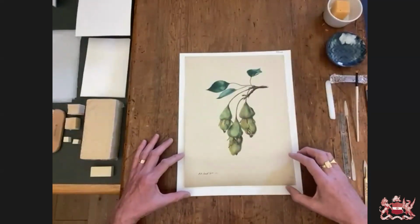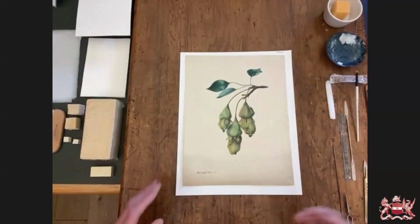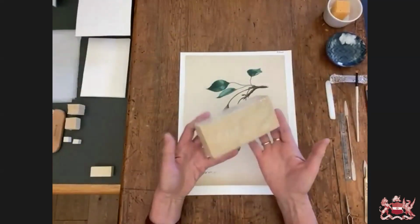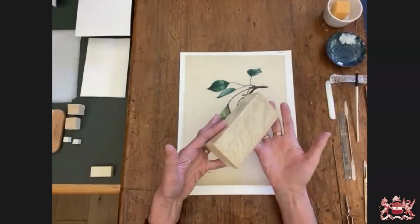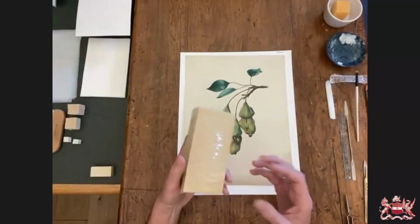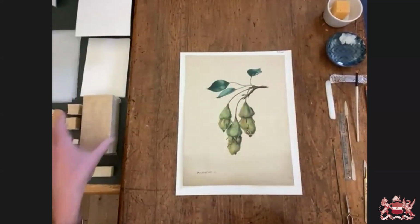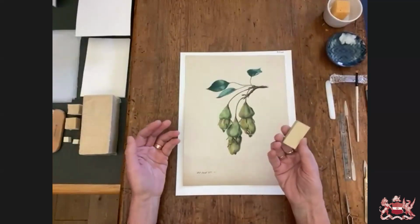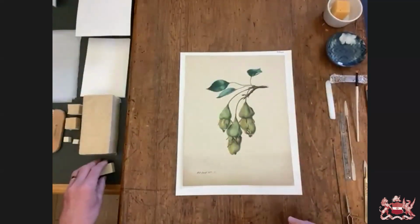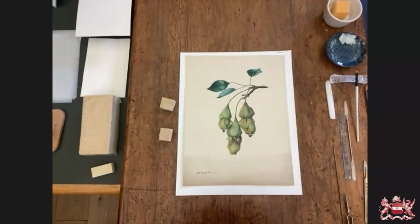And I think on the screen, it does look slightly darker. This is the area that needs to be cleaned. When cleaning, I'm using either a smoke sponge, and this is a smoke sponge in its original wrapping. It's quite a large block, and the smoke sponge actually absorbs surface dirt. And I'll show you that in a moment. And the other item I'll use for cleaning is a soft eraser. And again, fairly large. Both of these I'll cut down and use in smaller blocks.